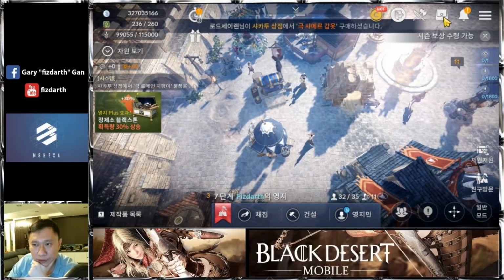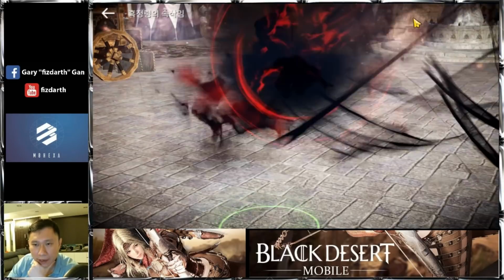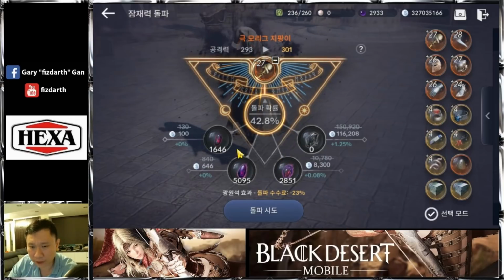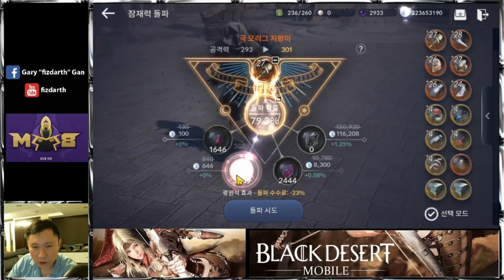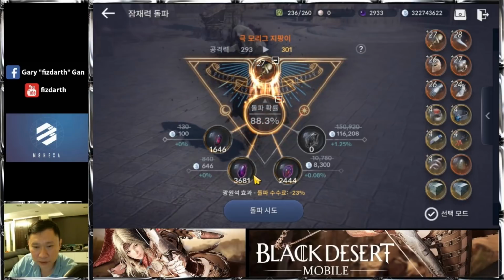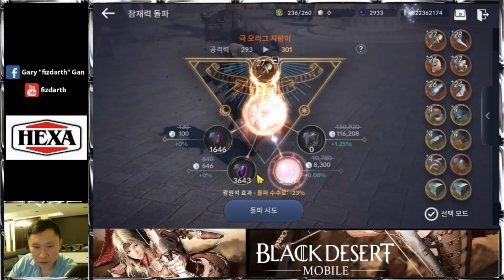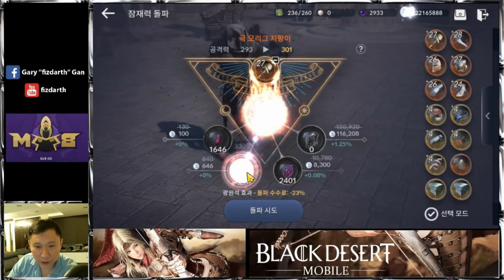All right, the first thing that we would like to do is to enhance. We still have some leftover enhancement, no? So first we will enhance this. In case you wonder how much it takes to go from 27 to 28, it takes a lot. You need 1,000 stones. The stones are in thousands, it's not even hundreds. So you need a lot of stones.